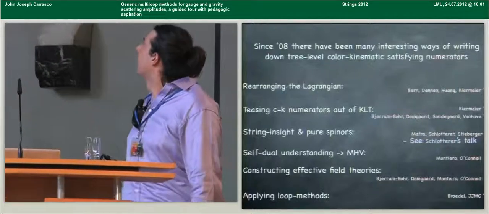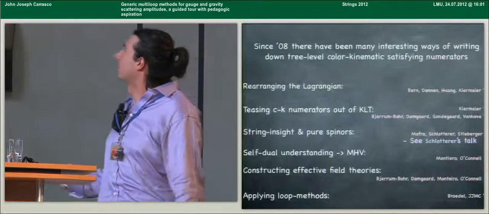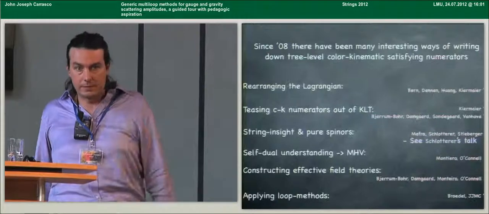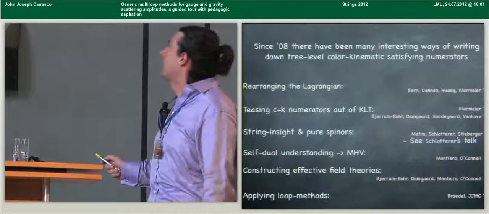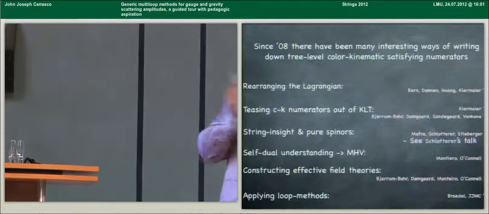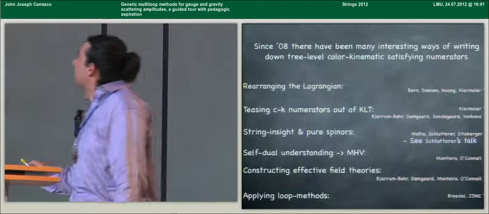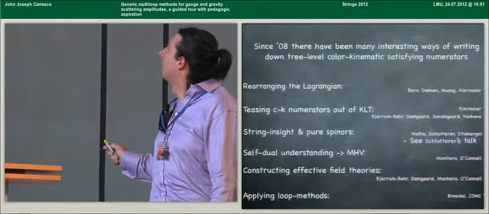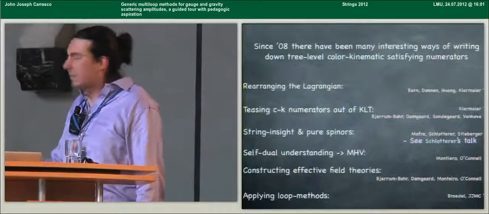Okay, since we noticed this at tree level, there have been many interesting ways of writing down tree level color-kinematic satisfying numerators. I think an important one is rearranging the Lagrangian such that your Feynman rules actually start making this manifest, right? So you start getting cubic diagrams only, and they satisfy the Jacobi. And the way you do this is you add 0, right? But something that's 0 by color Jacobi that moves terms around. So that's one way. Another way, and this is really slick, is just extracting the color-kinematic numerators out of KLT, which again we have an all multiplicity expression for, and these guys showed how to do this, and so this gives all multiplicity examples of color-kinematic satisfying Jacobi numerators at tree level.